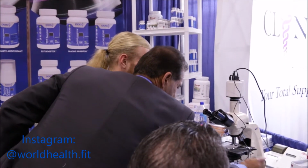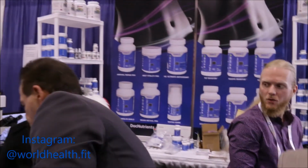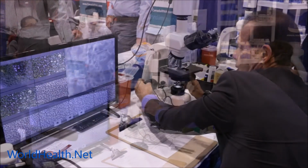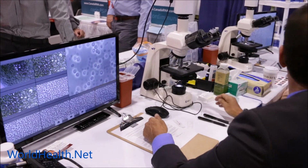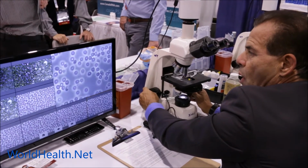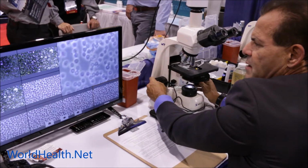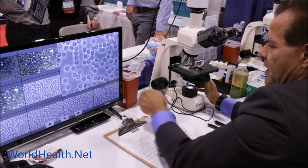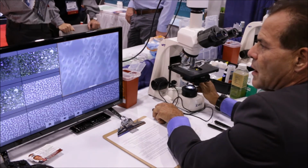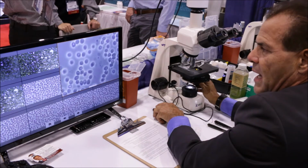So let's pull it over to this other microscope just briefly, and come on over to this screen here. Okay, so we can actually see the individual red blood cells and observe the shape and the quality of the cells. We're able to look at some platelets and some drying effects. Let's take a look here. You see how small that one cell is right there? That's a sign that there's maybe some low iron. So we'd want to evaluate iron uptake, and see how oval that cell is right there compared to how round. It could be a need for support of B12, folic acid.